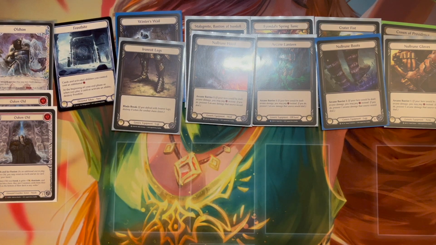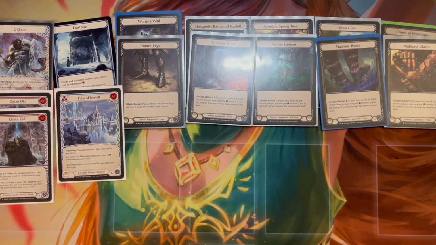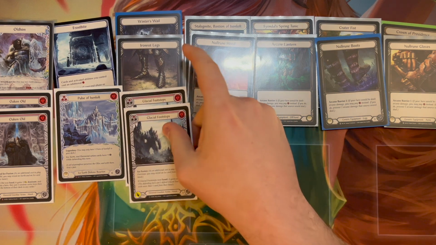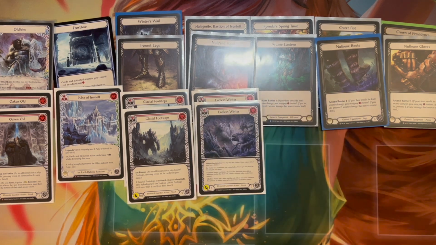2 Oaken. Oaken is absolutely phenomenal, because unlike CC and Blitz, Pulse of Isenloft is a legal card, and let me tell you, you really don't want to play Pulse as a defense reaction. You want it in your deck so you could fuse Oaken, or you can fuse Glacial Footsteps, which we're running 2 of, or so you can fuse Endless Winter. And Pulse is absolutely just phenomenal. 10 out of 10. I wish I could play it in CC.